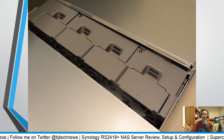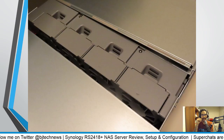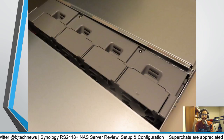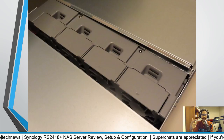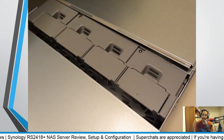I haven't even turned this machine on at all. So we're doing all this live together. So I'm pretty excited. I definitely need to get this machine up and running. So my game plan is to configure this machine, slap all the hard drives in, configure it with you guys live. And then I'm gonna take it to my LAN room, slap it in my LAN room.